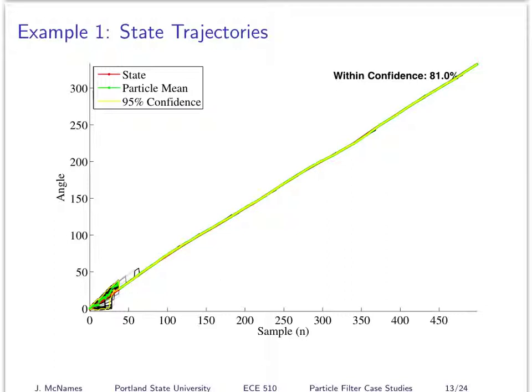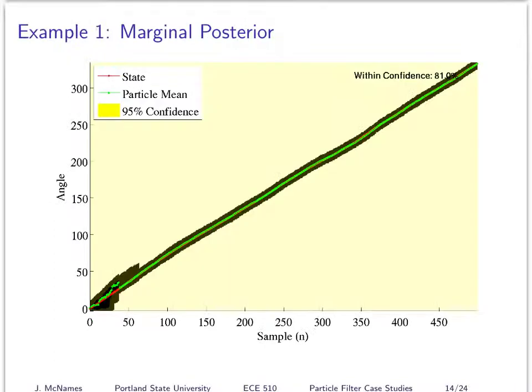Down here at the bottom, this is the angle, and the angle increases more or less linearly with time, as you would expect. It's an integral of the frequency, and I didn't wrap it as I could have. I just let it increase rather than showing it go up and then cutting it off when it's 360 and knocking it back down to 0. And you can see initially there were a lot of particles that were not at the right angle, and then suddenly it figured it out and then stayed right where it should be all the way through, and that was great.